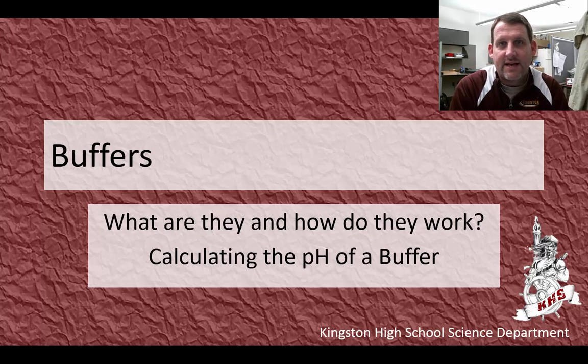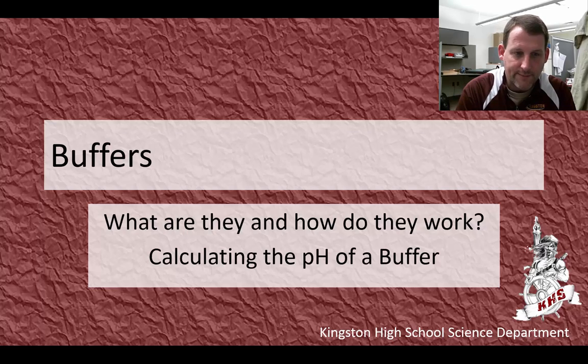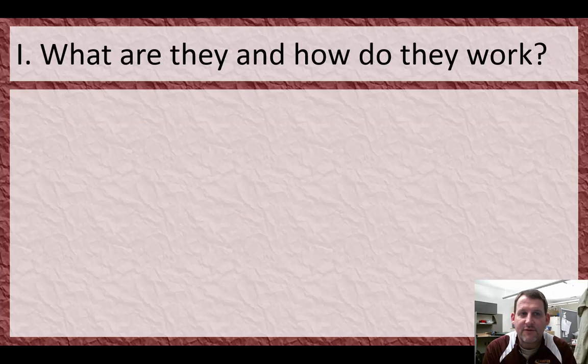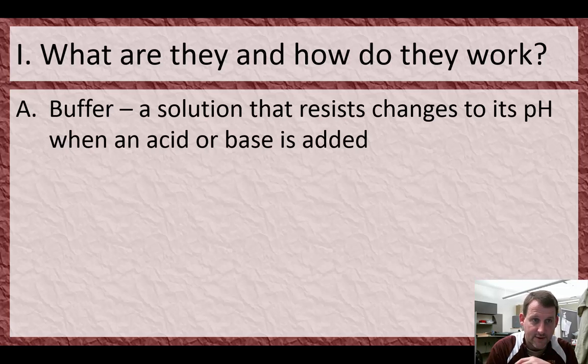What we're going to talk about today is what a buffer is, how they work, and I'm going to show you how to calculate the pH of a buffer using equilibrium calculations. In future videos, we'll learn an easier way of calculating the pH of a buffer, but for right now, we'll work with equilibrium. So this first slide, we're going to talk just really quickly about what a buffer is and how to prepare it. And then in the following slides, we're going to really discuss why it works as a buffer. So let's get started.